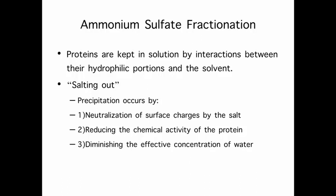Now, proteins are kept in solution by interactions between the hydrophilic portions and the solvent. Now, remember, when you have a protein, the charged portions or the polar amino acids are on the outside of the protein, and those are able to interact with our aqueous solvent. By adding ammonium sulfate, we start neutralizing the surface charges, the positively charged ammonium reacting with the negative amino acids and vice versa for the sulfate. As you increase the concentration of ammonium sulfate, you reduce the chemical activity of the protein.